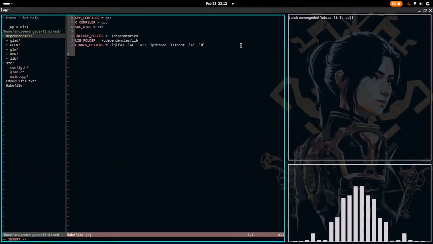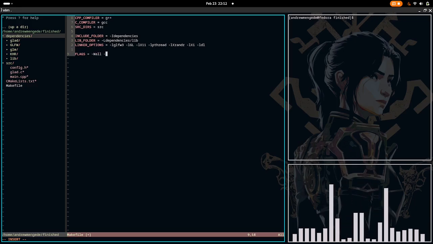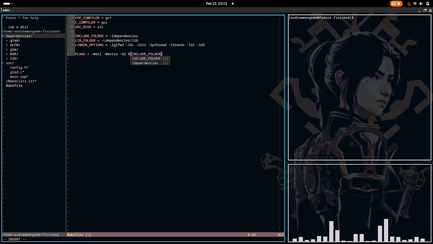Okay, so with those actions set up, I can then go ahead and set up my flags. So my flags will be, I want all warnings with some extra warnings. If we want, we can do some optimization, like optimization level 2 or something, and then we'll include those extra actions there.